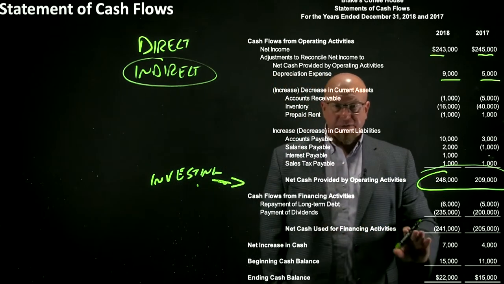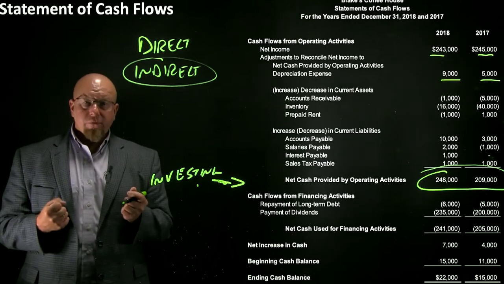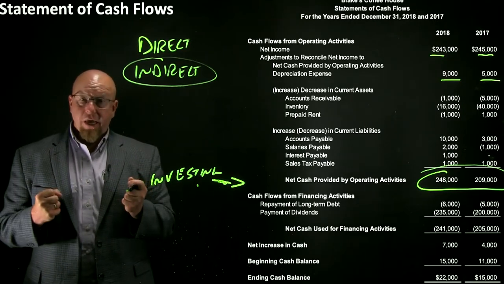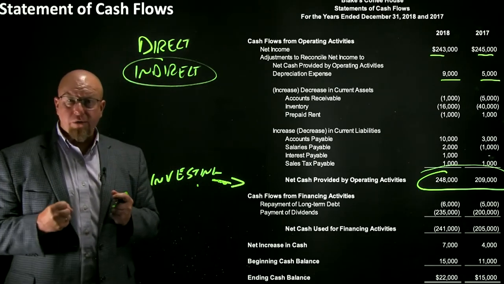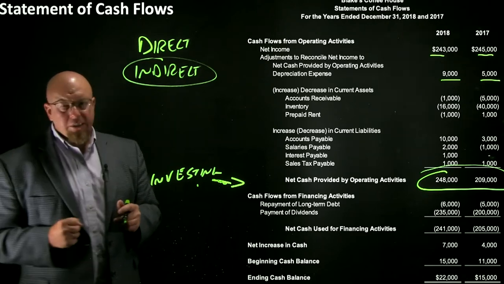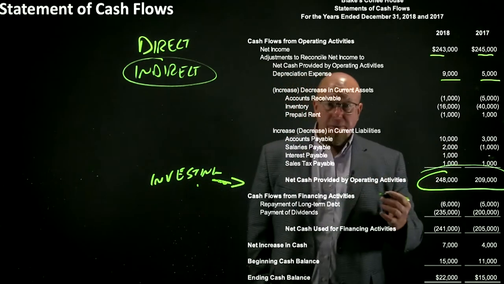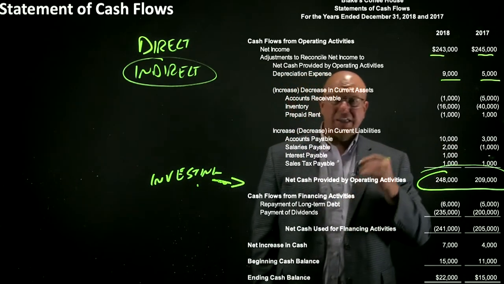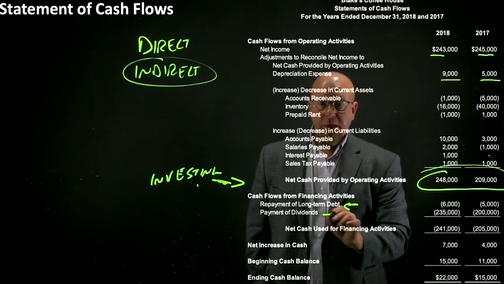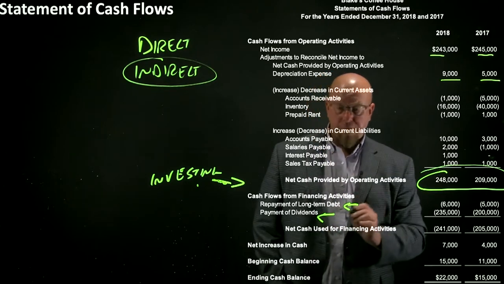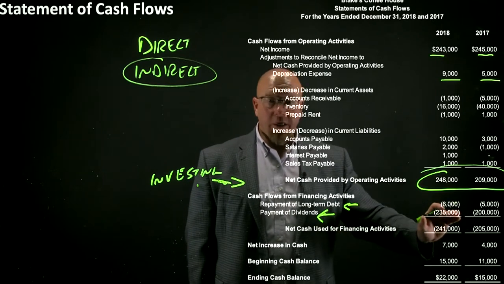Now, the financing activities, that could be we're borrowing money from a bank or from another lender, and that would be a cash inflow. It could be that we are issuing common stock or other owner's equity. That's a cash inflow. But in this case, we don't have any inflows in this category because we're running a profitable business. So what we're doing here is we've got cash leaving the organization, repaying debt, the principal portion, and paying dividends to our owners. You might remember we had those dividend payments that were on the statement of retained earnings. They're right here as well.